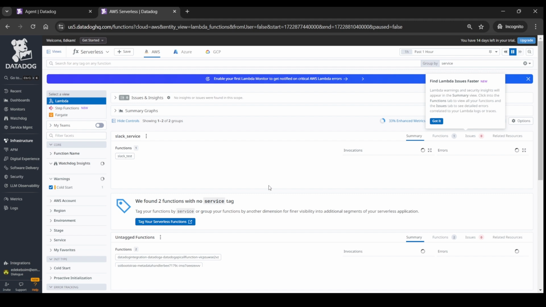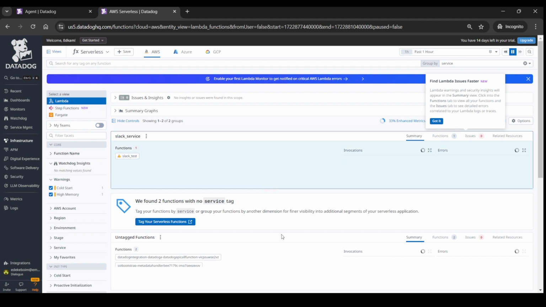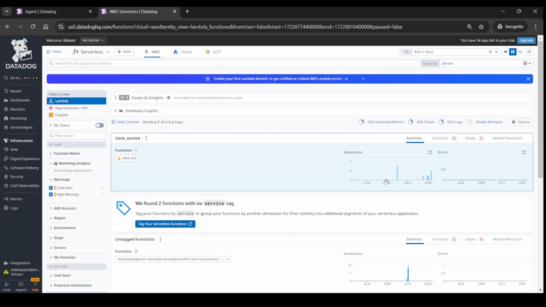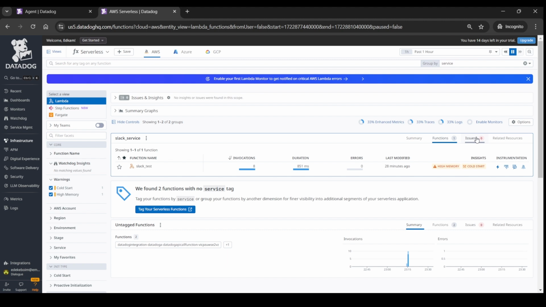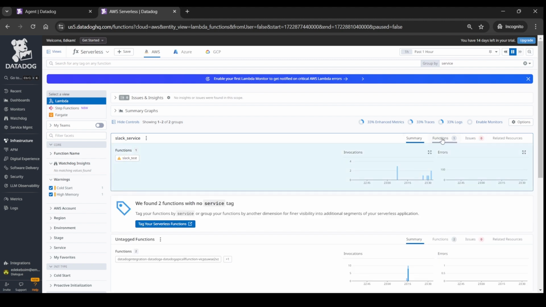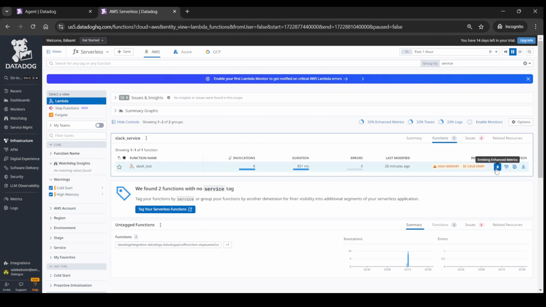Okay, I can see things are loading. Let us give it a minute. Yes, my Slack test. I can see the summary. I can see the function detail, no issues. And if I come to functions, there are options like I can see traces. I can directly go from here to the logs and all of those things.